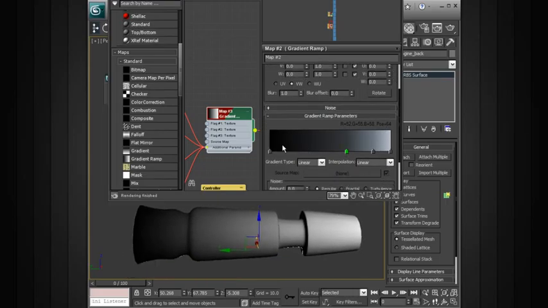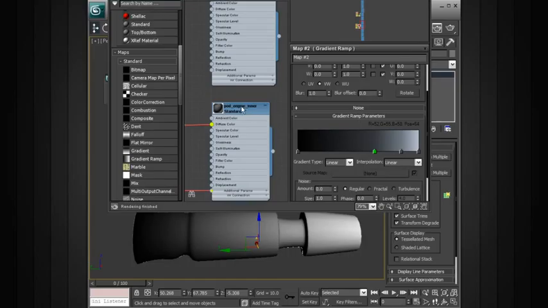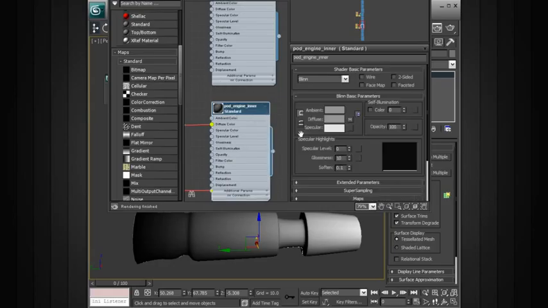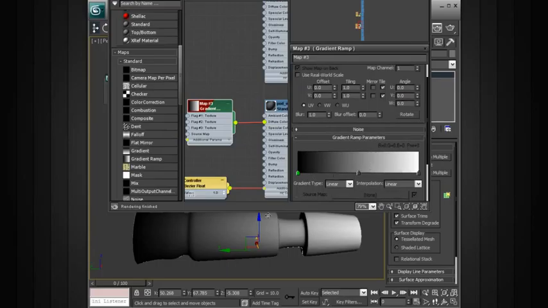So right now we're going from black to white. And that's one of the things I should mention about the Slate editor. You need to make sure, even though we're looking at the new material here, this is still the old material. So if we were to start going in and editing this, we're actually editing that material we were just working on. So you want to make sure that you double click this to get the new parameters up here for our new material. Okay, and in fact, we want that gradient, so we'll go ahead and click on that. So here you can see the black to white.